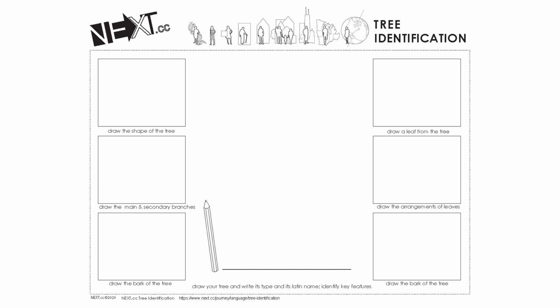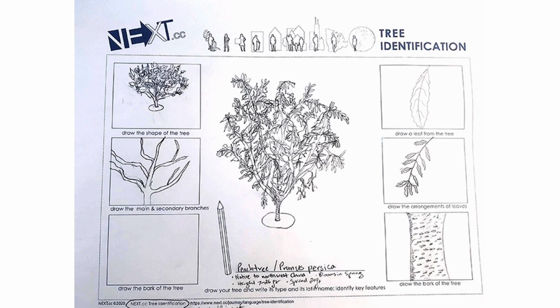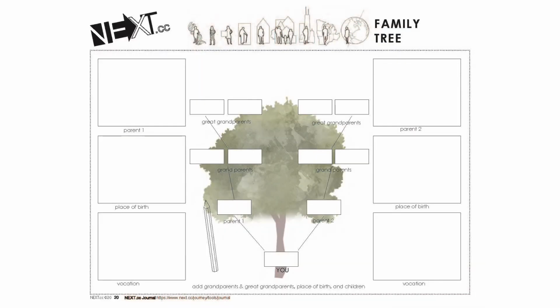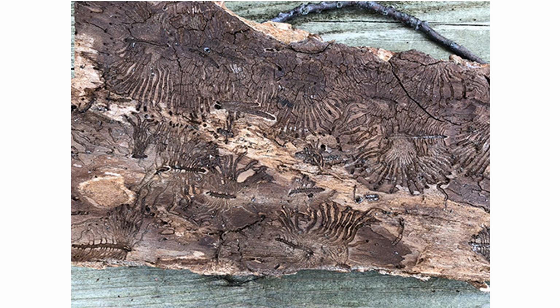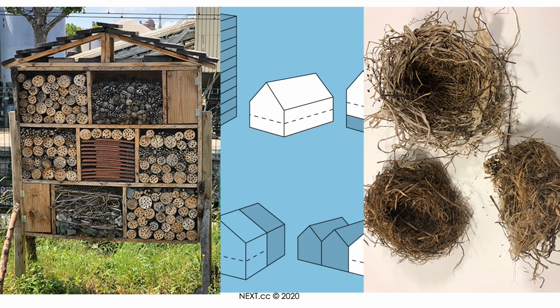Fill out a worksheet to identify a tree by drawing its bark, its trunk, its shape, its leaf, and then run home and ask your family to draw their family tree, because we all have DNA of trees in our human DNAs. Find out where you came from and then where you migrated to. And look at bugs who migrate, who came into this tree bark and ate its sustenance and then left, leaving paths just like our concrete highways between cities.